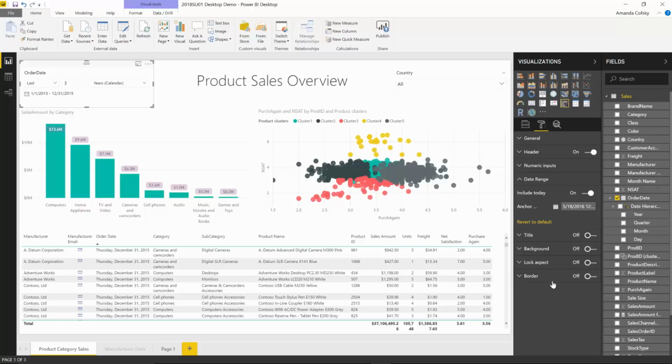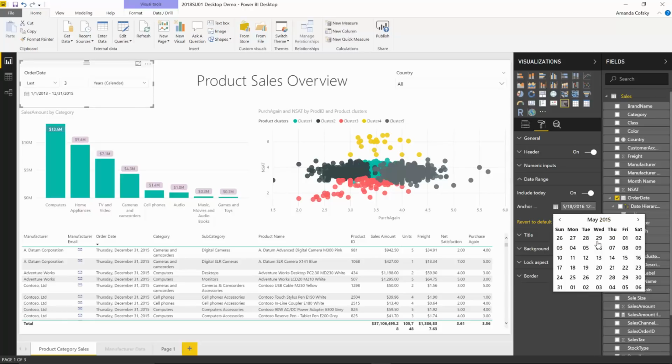This can be really useful if, for example, you needed to see your sales from a specific date for reporting reasons. Another good use case is, let's say it's review time and you want to look at your sales in the 3 months since the last review that you had with your manager. You could pick whatever anchor date was the date of your last review. Let's just say that was May 2015. I'm picking 2015 because this data has really old dates in it.